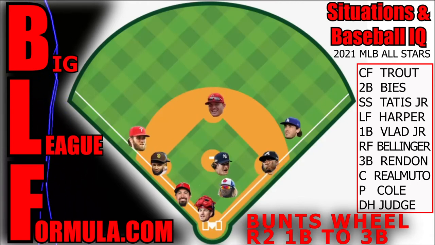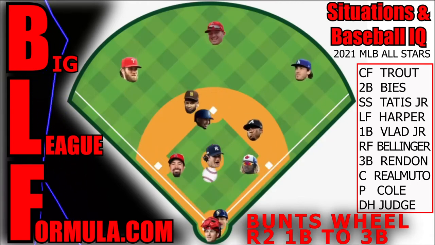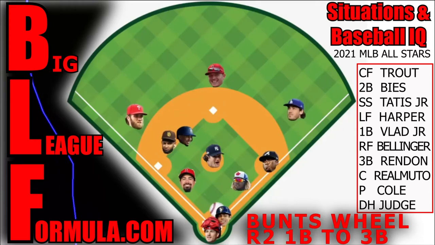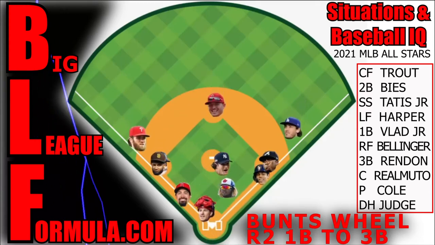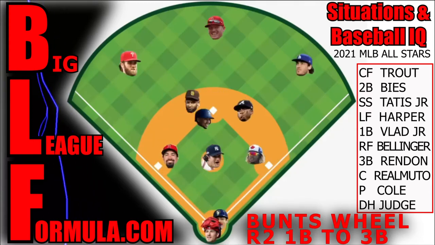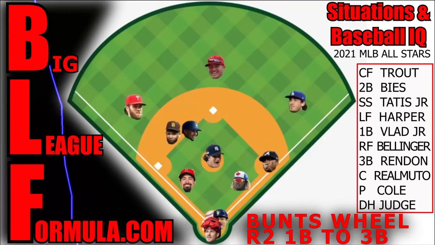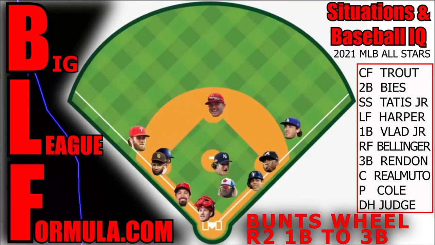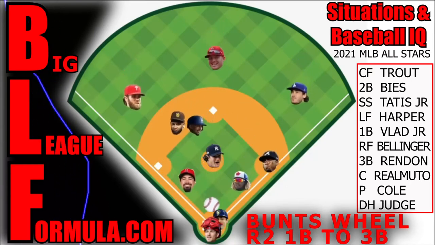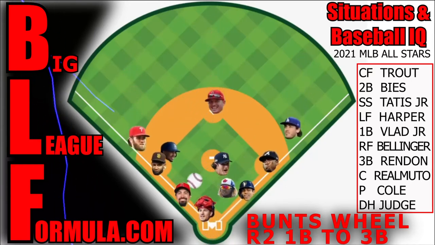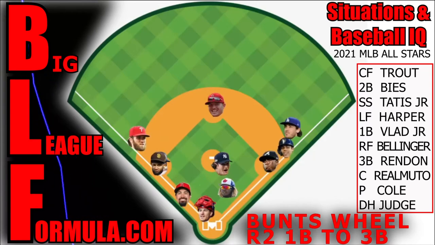So check this out. This is how you do it. It's called the wheel play. Bunt defense, runner on second base. You gotta time it right. You gotta play it right. You gotta sell it. If the shortstop just straight up leaves early, that means the base runner at second base is going to have a huge lead. He's just going to keep getting off and off and off. And he may even steal third base before the ball's even bunted. We don't want that. We got to keep him close to second.